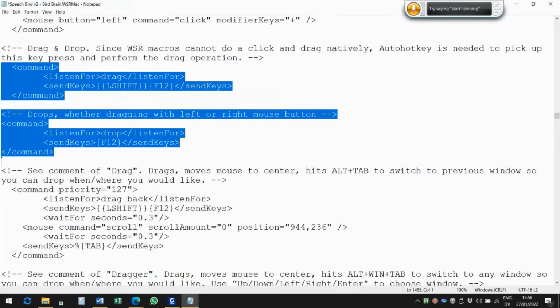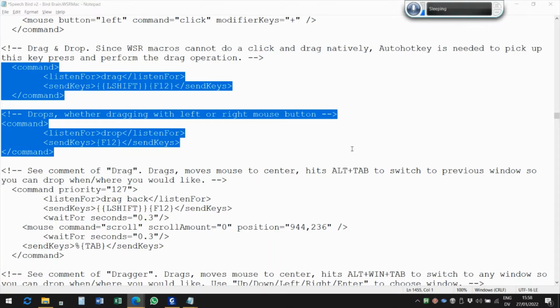So let's have a look at how this system works in action. I'm going to select the paragraph, show you what paragraph I'm going to be working with, and then I'm going to create it in Microsoft Word. After that, I'll show you how I do some of the formatting. Everything is going to be done by voice. This is just to demonstrate and show you some of the capabilities of this system.